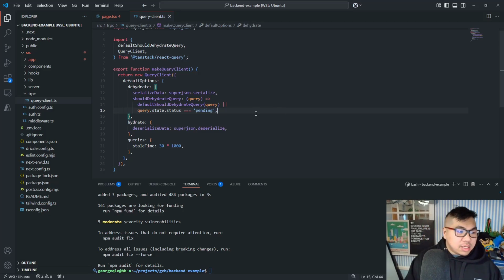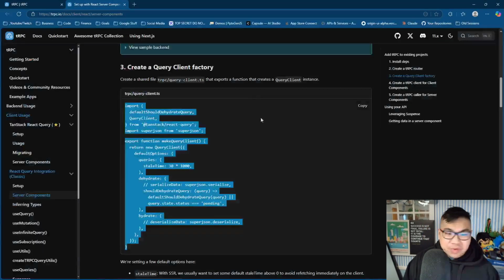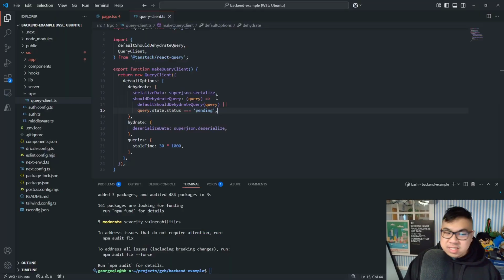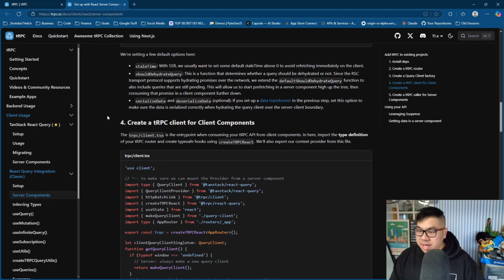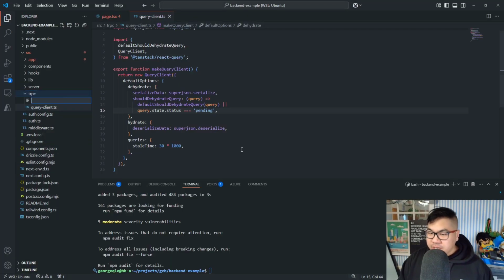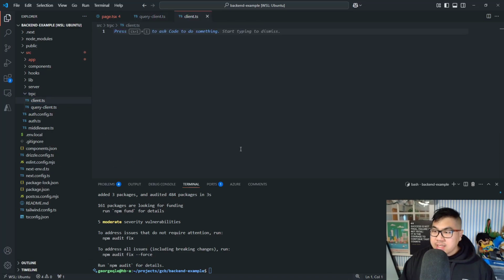And so, cool. Next thing is to actually create our tRPC client that we can call. And also there's a bunch of, like, hey, there's some default options. They're discussing that here. For me, honestly, in all my uses of it, all these default options worked totally fine. So not to worry about that. And now we need to create the client one. So we have our query client, but now we actually have to create the client that we're going to be calling. See, with use client already involved. So what we're going to do is just copy this, create a new file, client.ts. Actually, it's tsx, because we're going to have some JSX in here.